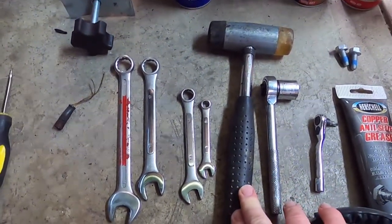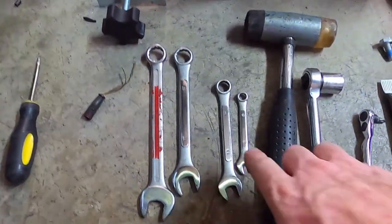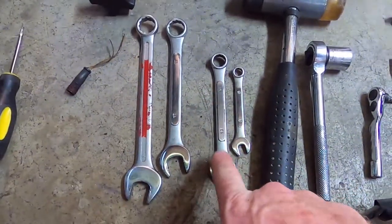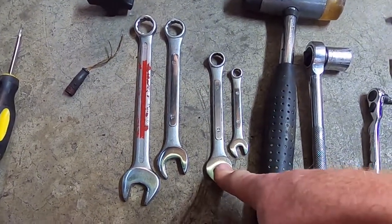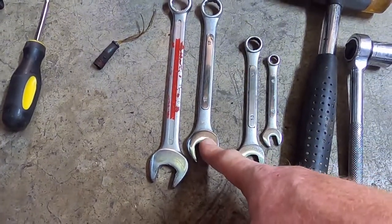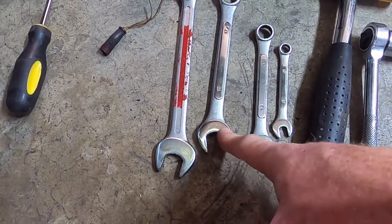A hammer to get the brake disc off, hopefully, or preferably a rubber mallet. An 8mm to do the screw on the brake sensor. A 13mm to do the bolts on the caliper. A 17 to do the bolt at the back of the caliper, holding the caliper bolt from moving, because it's a sliding bolt, so it's loose.